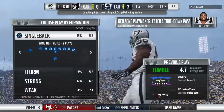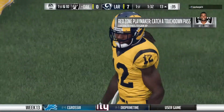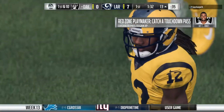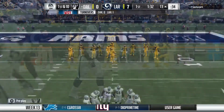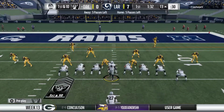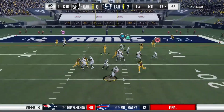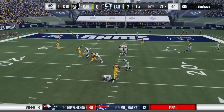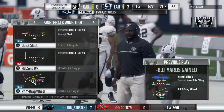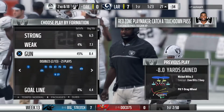We figured they'd come out with intensity and aggressiveness on the defensive side of the ball, and they have an early turnover to show for it. They lived up to their reputation. That's who they are. They want to attack on every play, even though they're playing defense. And you're exactly right. Force their early turnover, and now they'll try to attack again and again throughout the game. They go play action here on first down. Samson Ebukam coming hard on the blitz. He dumps him for a loss of 8.